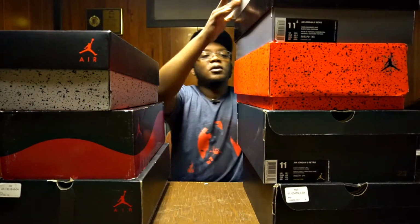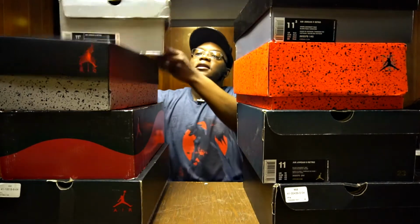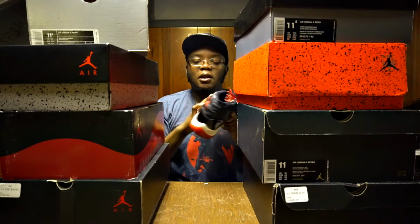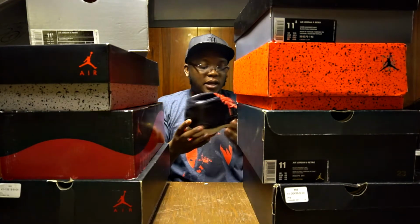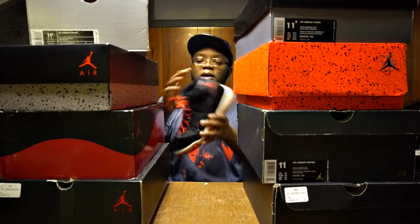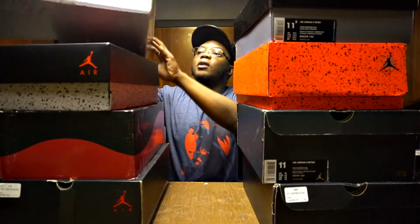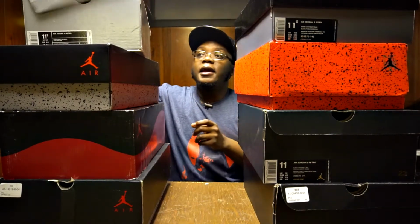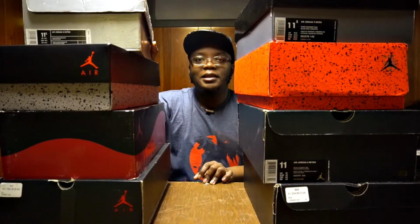And now, I want to get into this box. So, we got the Air Jordan 11s, the all black with the red and white ones. They still, for the most part, look good. You know, wear them once in a while. But yeah, these are one of my favorites right here. And one of the most iconic Air Jordans out there and in that color. And they re-released these again this year.